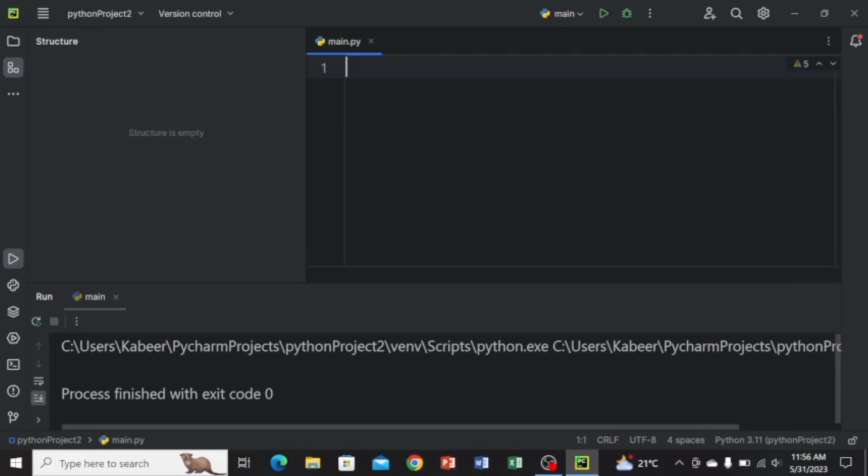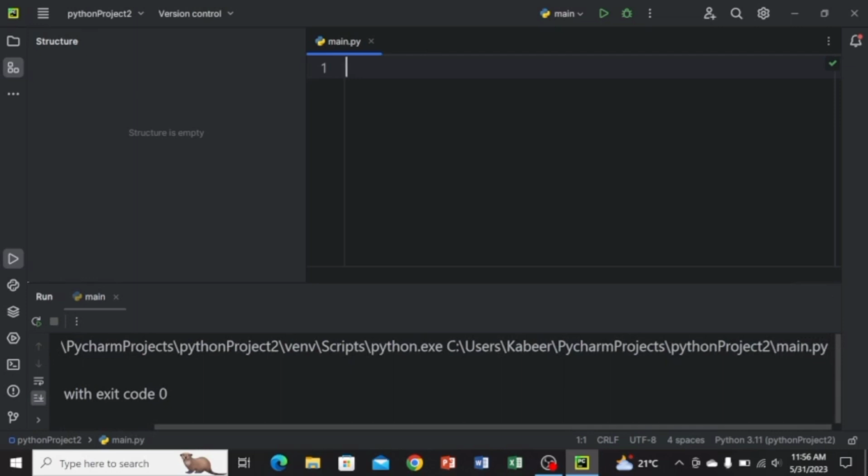I'm going to use another method, and we can get the data type of a variable by using the type function. When we need to find out what type a variable is, we use the type function.